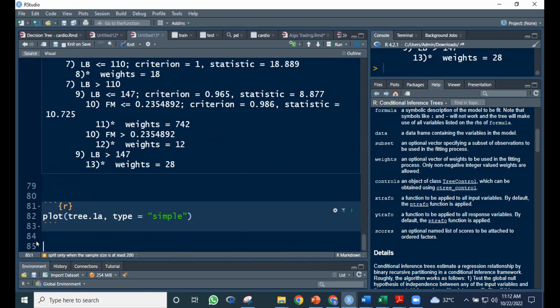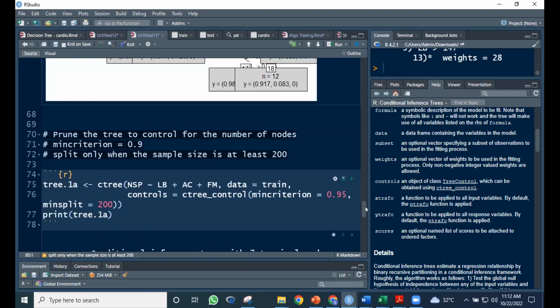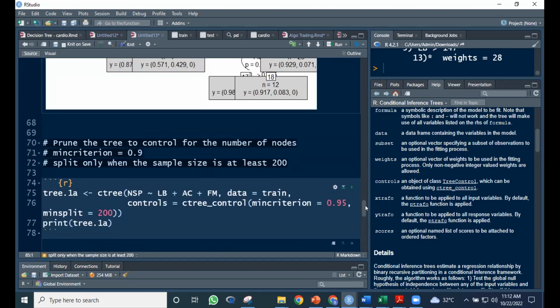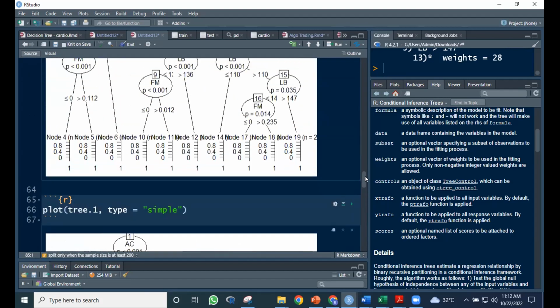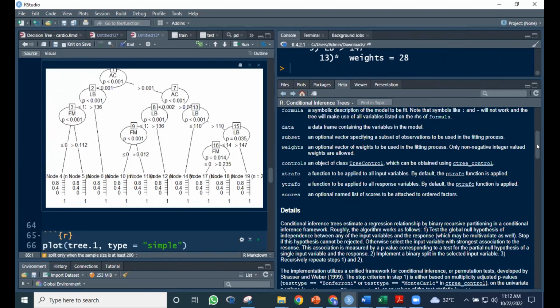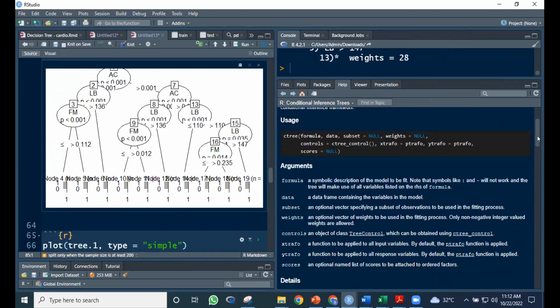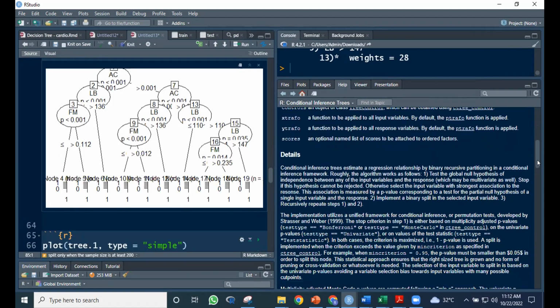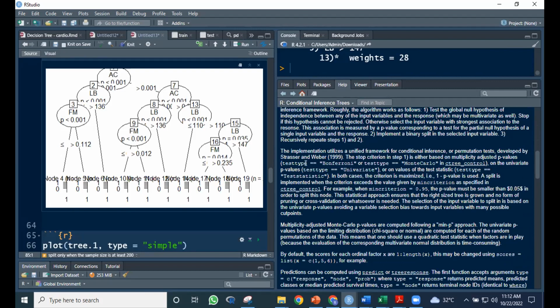Sir, a question. When the test stat is blank, what is the default? When typing the code, there are test stats that come out, like Monte Carlo. Let's see the default. This implementation utilizes a unified framework for conditional inference or permutation tests developed by Strasser and Weber. Multiplicity adjusted p-values.